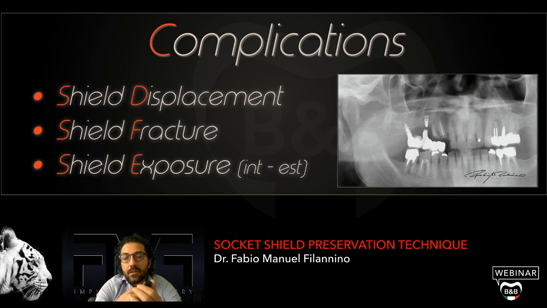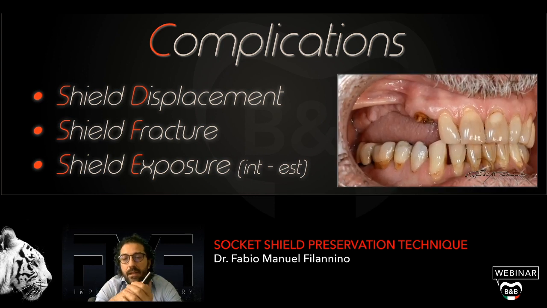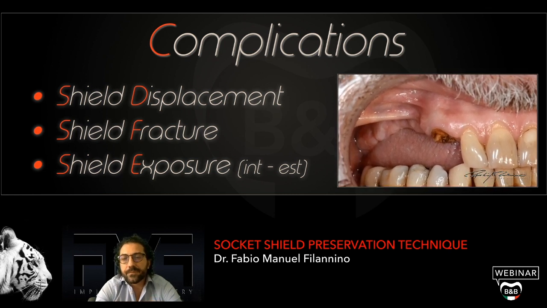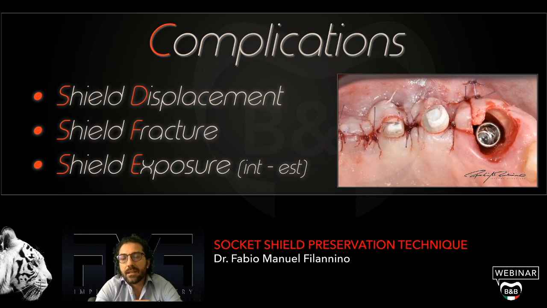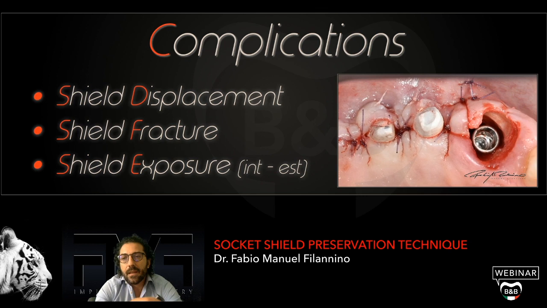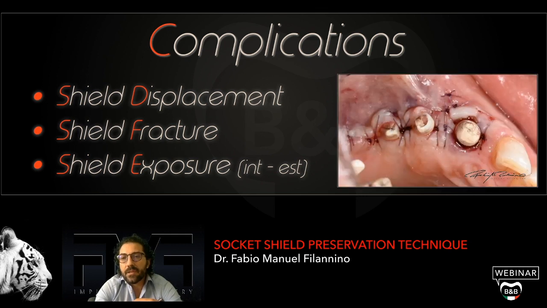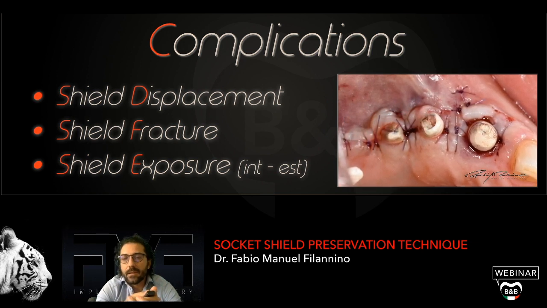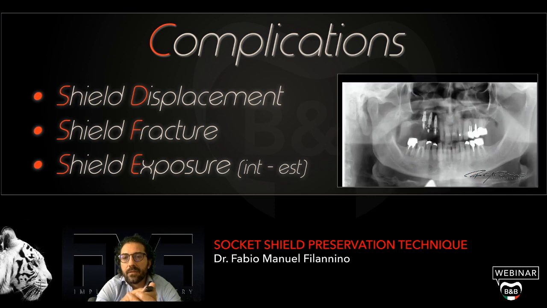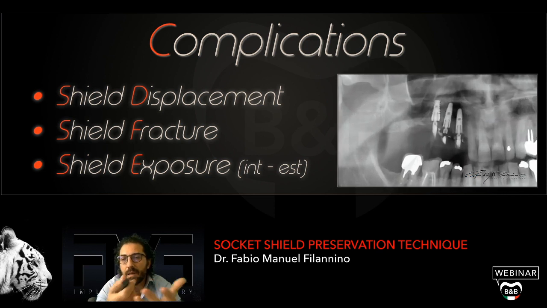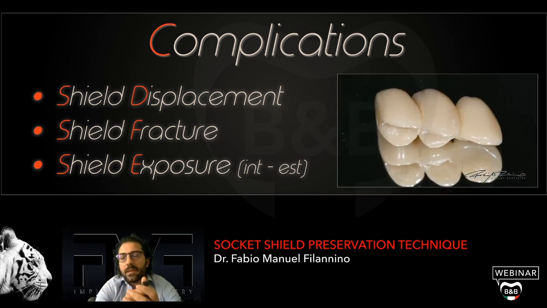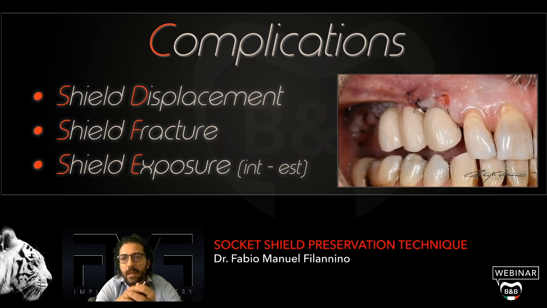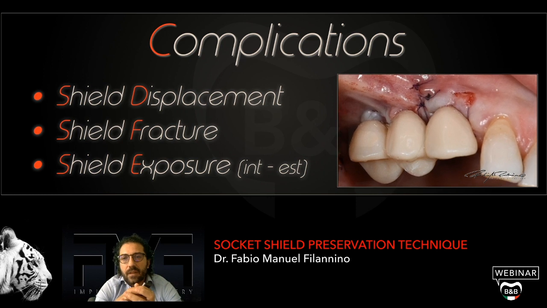This is an example of one of my cases. I did an immediate loading in the canine area and the two premolars, and I did the socket shield in the canine area. These are the images of the post-surgery, the suture, the temporary abutment, the PEEK abutment, and because I wanted to give an immediate loading smile to the patient, the post-op OPT, and these are the temporaries that I cemented above the implants. This is right after the surgery.